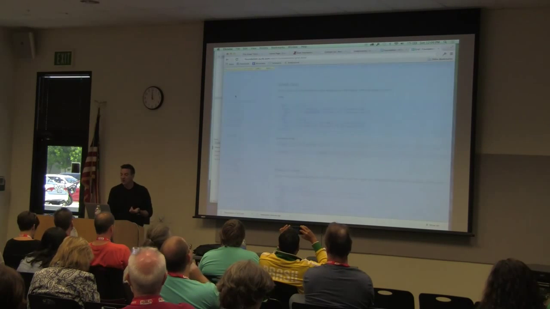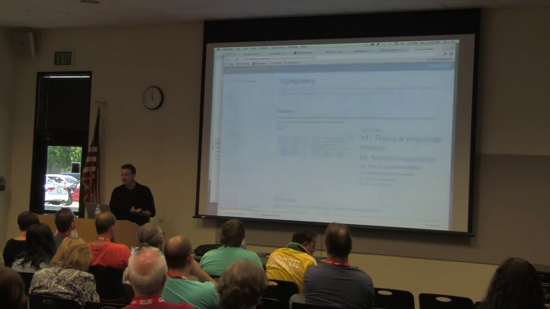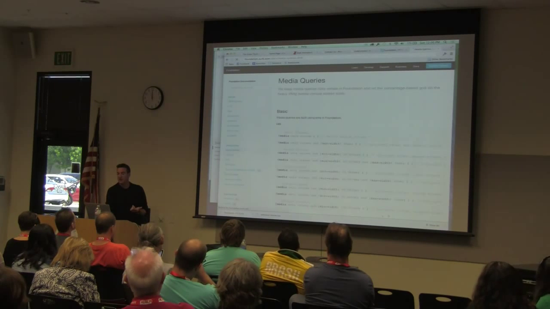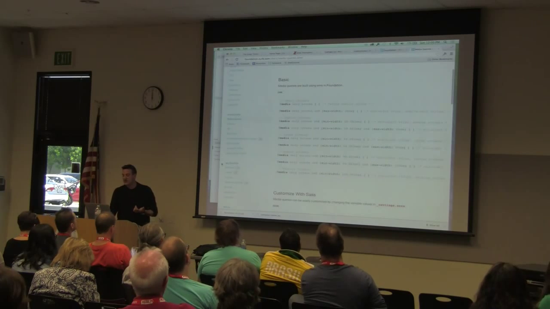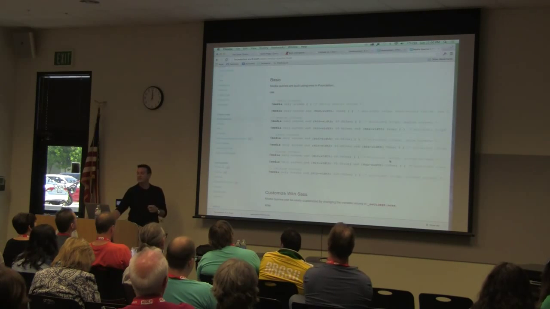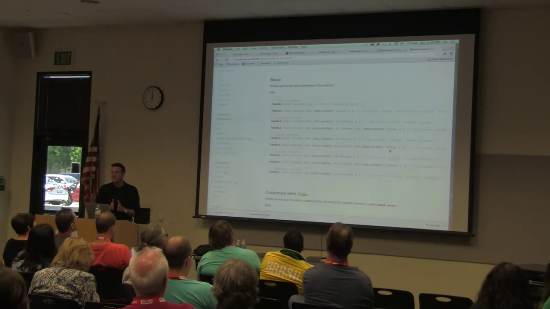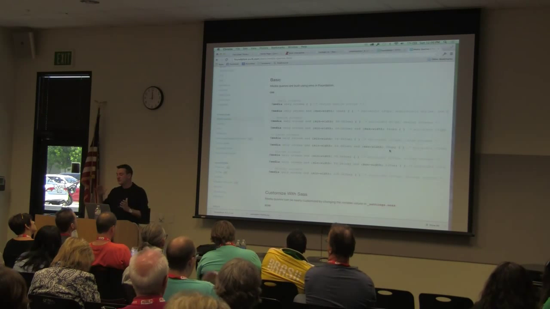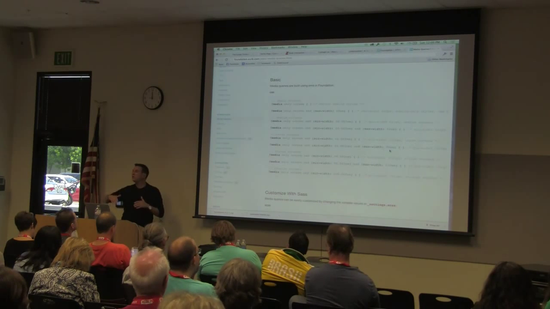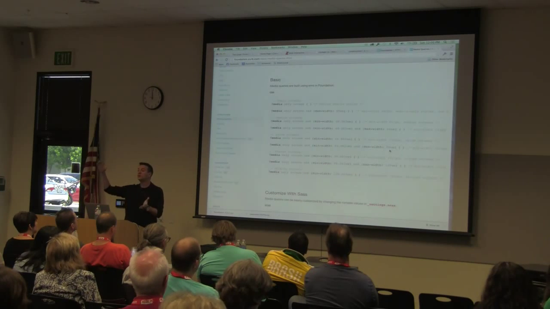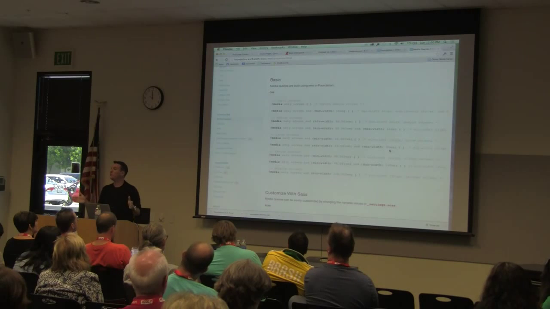So since we're talking about this, let's look at media queries. Inside of the docs, under structure, there's a media queries tab. This actually gives you the different sizes that it's looking at. Everything goes by M's. Small is up to 640. Medium is up to 1024, and then everything past that is large. So portrait or landscape doesn't really matter. It's the screen width that matters.